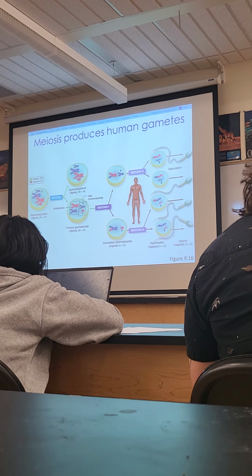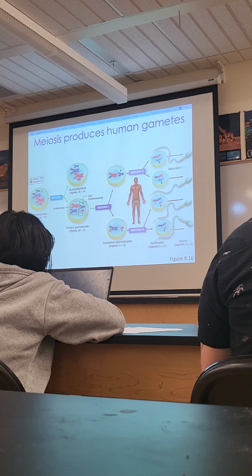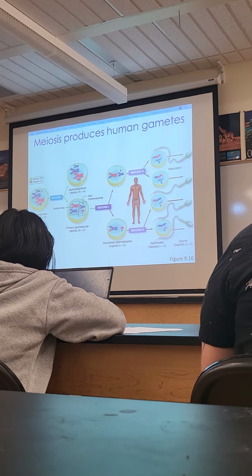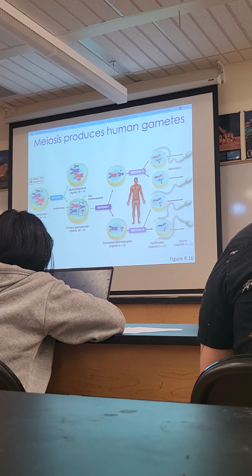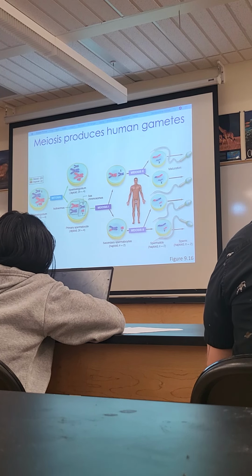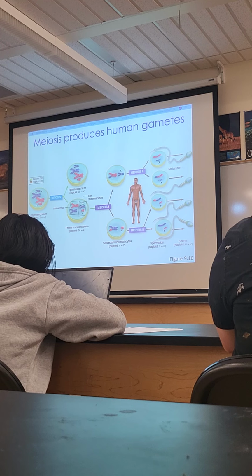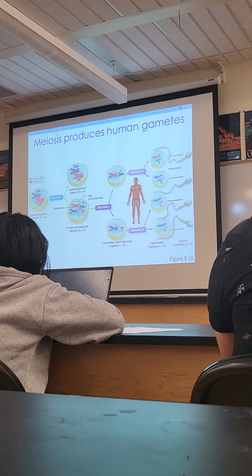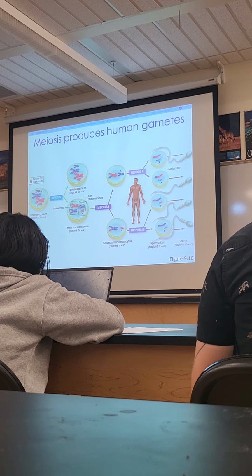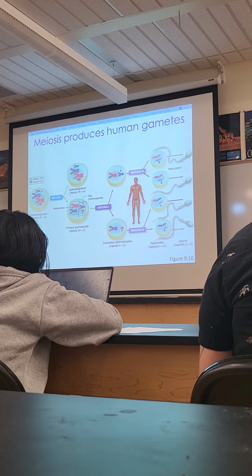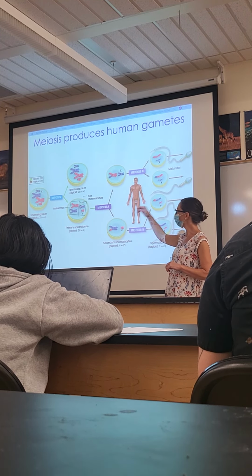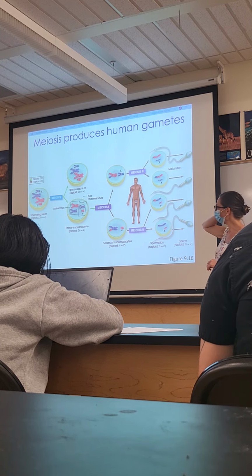The very last part is about gametogenesis. We've kind of gone over the basic steps of the process, but in the context of human gametogenesis, there are some specific details that I like to point out so you understand how these things happen, and I'm sure you've learned about it before. For creation of sperm, spermatogenesis is the name of the process. It starts with the spermatogonium germ cell, which you can see starts out as a diploid cell.